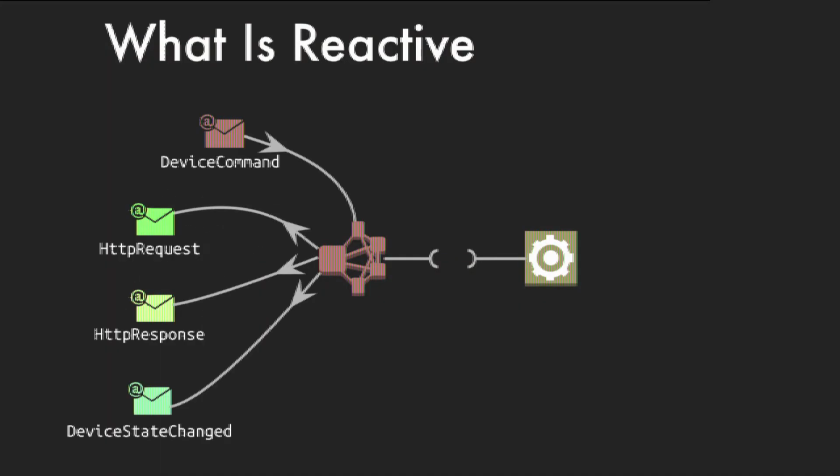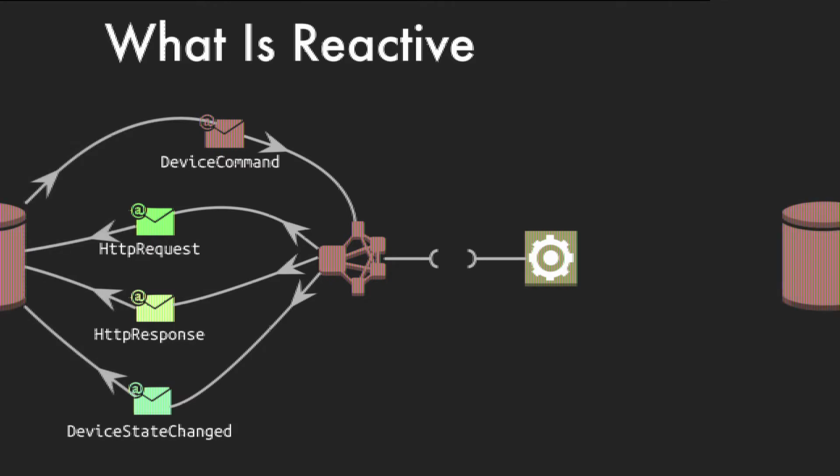But it turns out that you might want to turn these 4 events, device command, HTTP request, HTTP response, device state changed, they really don't want to be ephemeral. They want to be persistent. So we're going to dump them into some sort of journal. These events live forever. Terms and conditions apply. The only thing that comes and goes is this tiny HTTP request that we make to the device. Everything else that we keep forever. Again, terms and conditions apply, and forever could be pretty expensive if you have a lot of data.